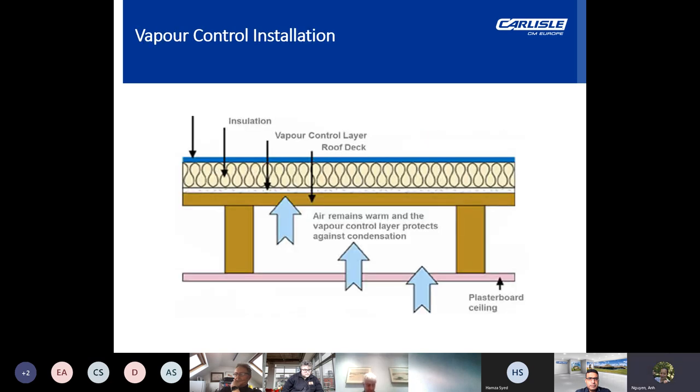Now, vapor control installation. An efficient vapor barrier will require bonded overlaps, and penetrations should be effectively sealed. It should be applied with precaution to ensure that it is isolated from building movement where necessary so that it maintains integrity and service. This will sometimes lead to the use of a partially bonded two-layer barrier.